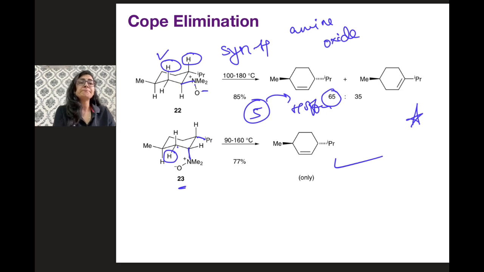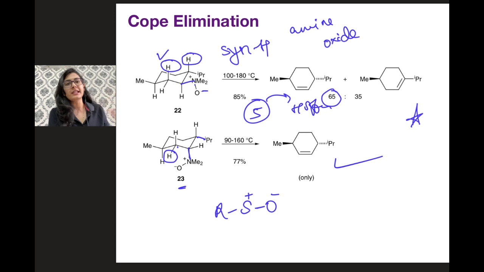So this is it, guys. We have discussed some really important reactions. Syn pyrolytic elimination is equally important as compared to E2 or E1 reactions, and it is kind of an advanced mechanism. And all of these examples that I've taken to give elimination, acetate pyrolysis, selenium oxide elimination, amine oxide elimination, and just like selenium oxide, you can also do the same reaction with sulfur, because sulfur and selenium are in the same group, so it will give you the same kind of a reaction. Okay, so yeah, we are done.